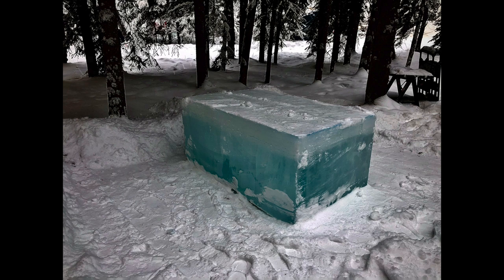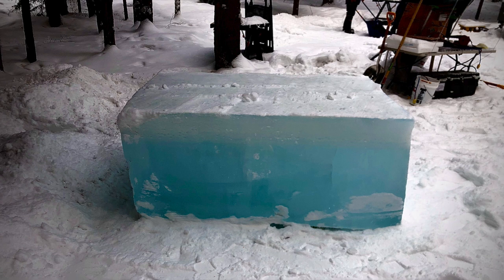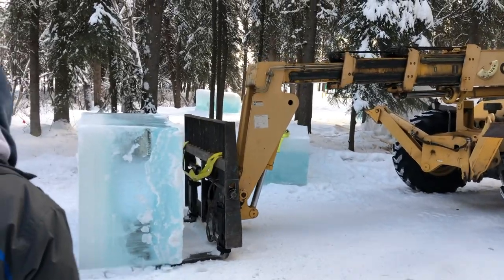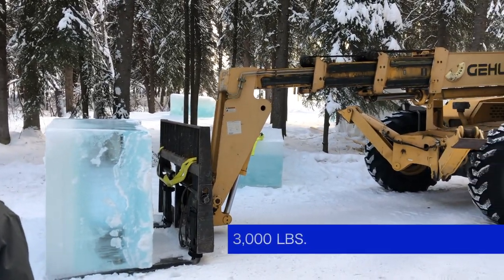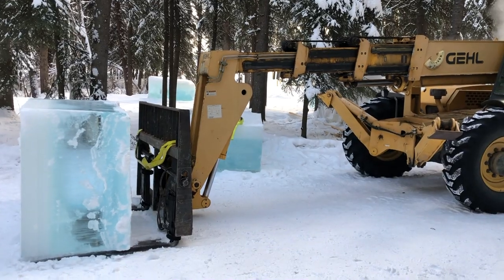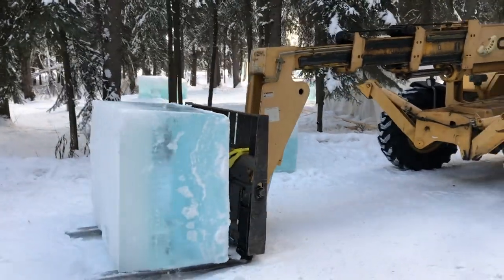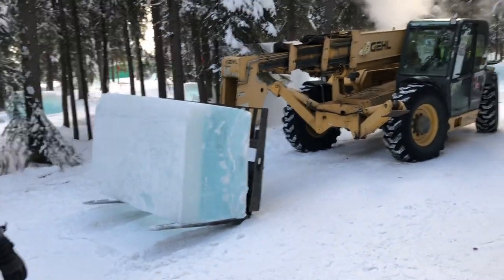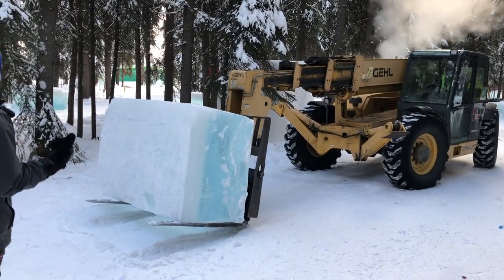You cut the white cap off and basically use that for other parts of it, and once you cut that off, you have to stand the ice up. Here's the forklift picking up the ice. They're quite heavy, about 3,000 pounds, so there's no moving it by yourself. When they come in, you give them free range to move around. The sounds of the backing up and the smell of diesel all remind me of that.